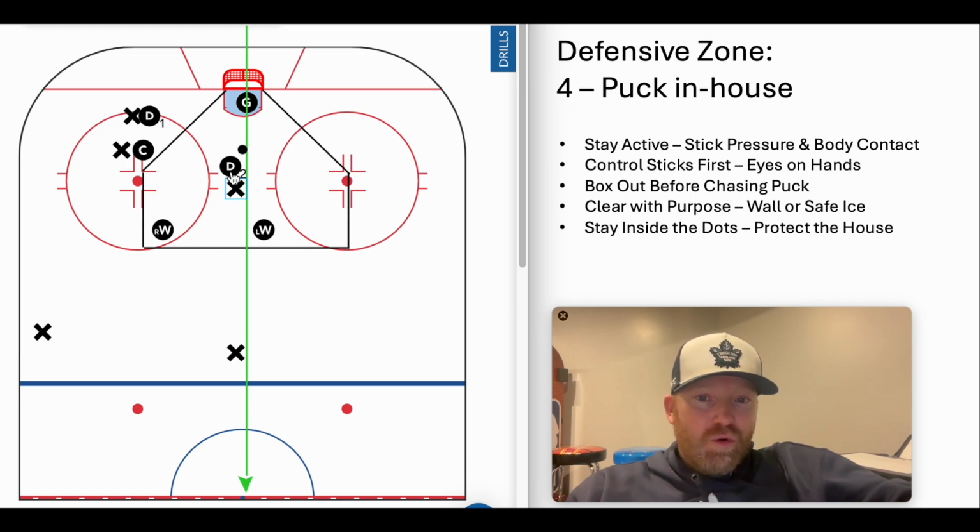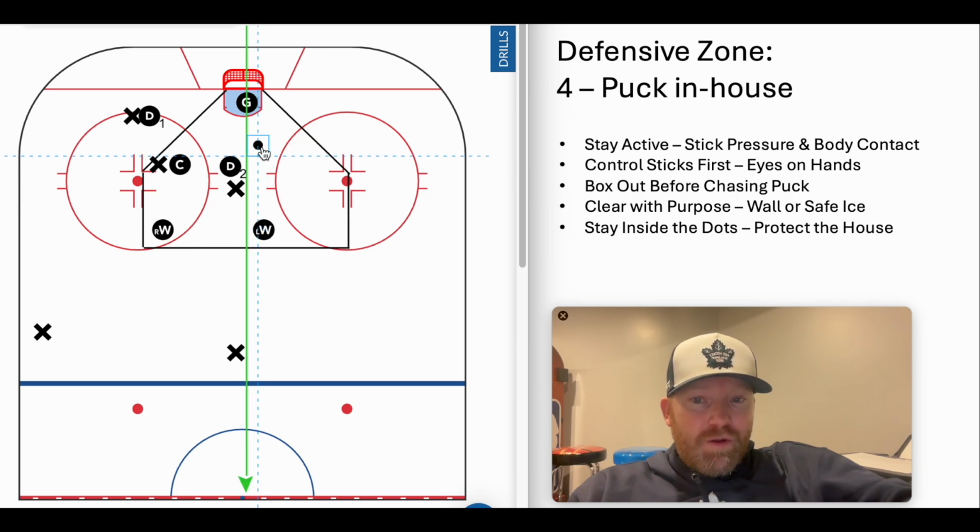So if we can control the attacking player's stick first by actually taking away their hands and their stick, then they can't shoot, right? So if we control their stick and their body, the puck will just sit there. And at that point, then we can clear it or our goalie can cover it, right? And it's really, really important, again, to control the player, not just scramble around and wave our sticks at pucks. Okay, so we're controlling, lifting sticks, pushing bodies.